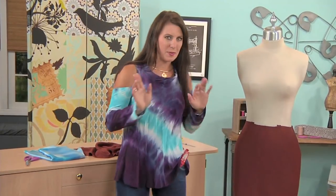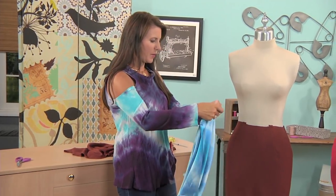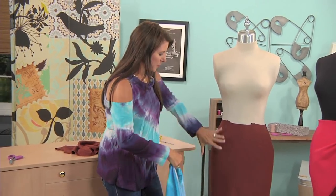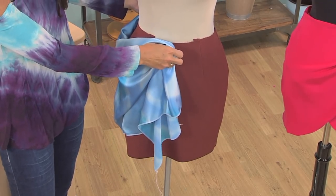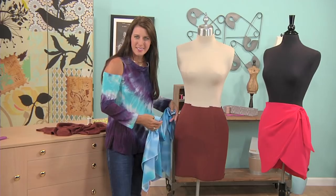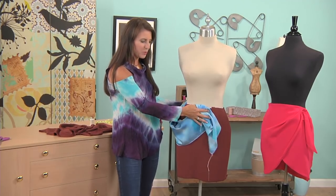They might drape — I'm going to grab a piece of fabric here that doesn't match at all. I wanted something contrasting. This is silk charmeuse. The skirts would be longer and flowing and they might have a drape on the side, like this, or they might have a drape across the front. You could hide pockets in there — nowadays you could actually hide your cell phones in there. There are so many great ideas, but this was the big key.